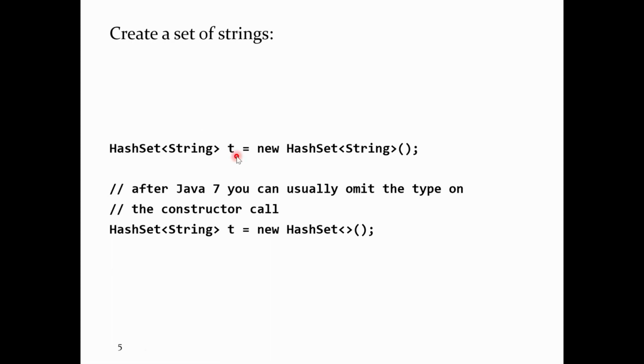So for example, when I make a set t, I can make a hash set. So I call the hash set constructor. If it's a set of strings, then I want to call the constructor specifying that it's a set of strings. In a more modern version of Java, you can leave out the element type on the right-hand side. So I can leave that out right there, and just say hash set string when I declare the variable. So that makes a hash set whose element type is string. So hash set is normally the set that you reach for if you need to use a set. It is the fastest of all of the sets.